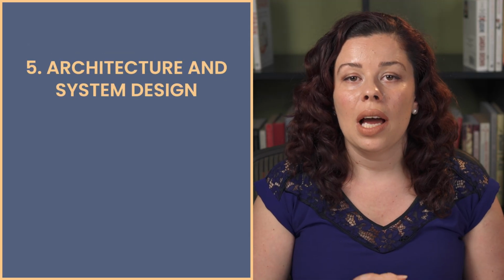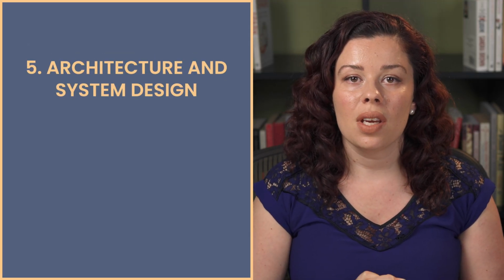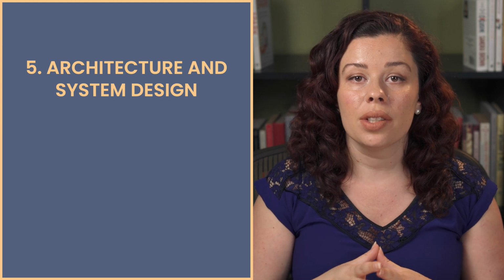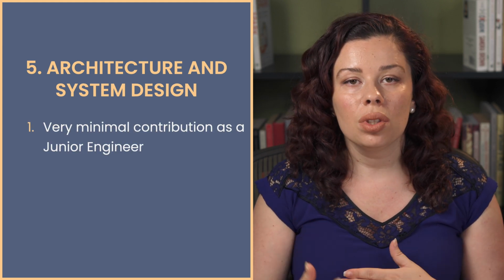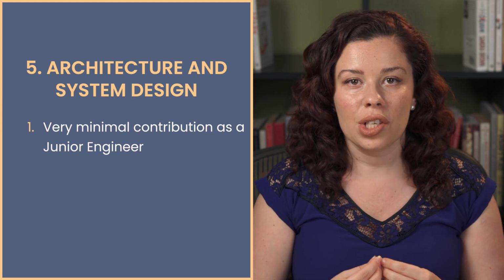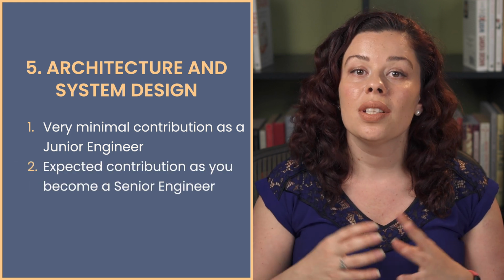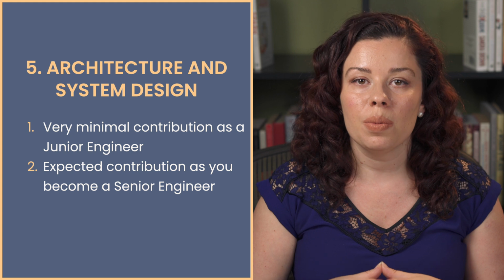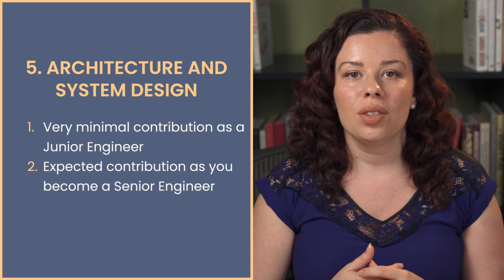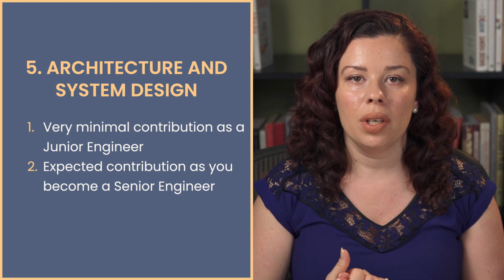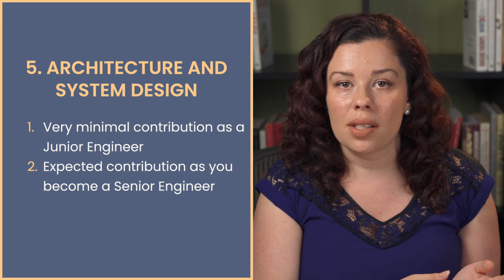One really critical aspect of technical performance is your ability to do architecture and system design. That is something that as a junior engineer you're going to have very minimal contribution to, but as you become senior, it's definitely expected that you start contributing in the design of the work that you do. You're not merely implementing code anymore and implementing somebody else's approach. You're coming up with the approach. You're thinking of the architecture of what you're building, which classes you need to have, which data models, how does it interact with other parts of the system, of your team's code and of other teams' code.